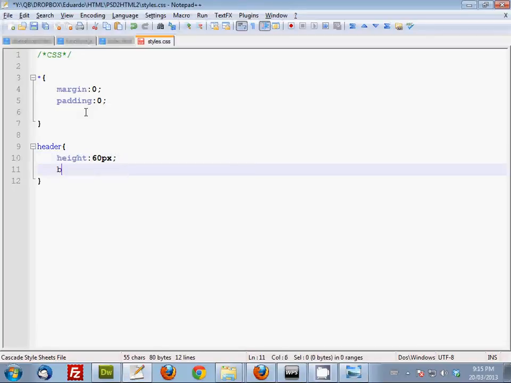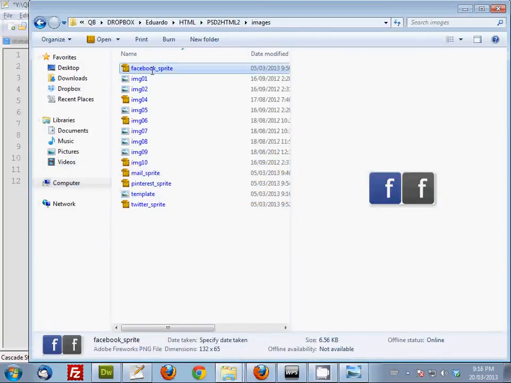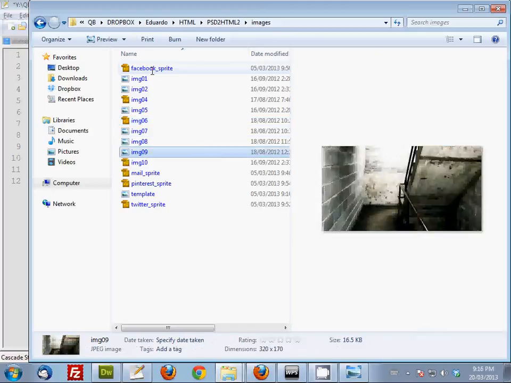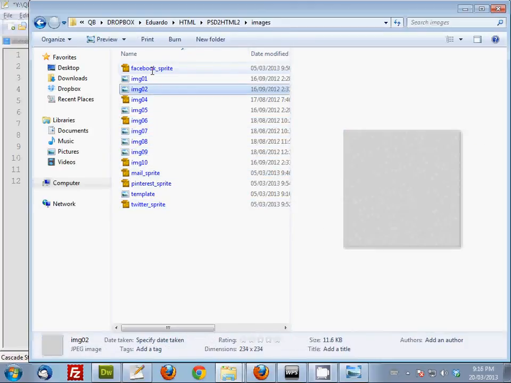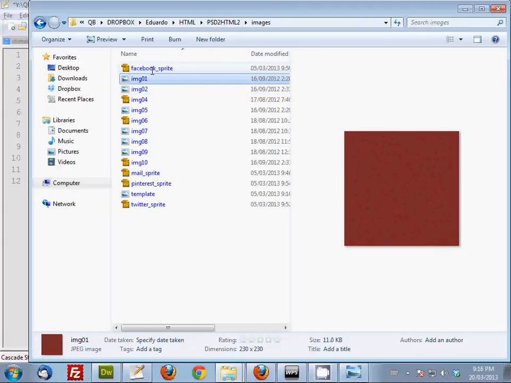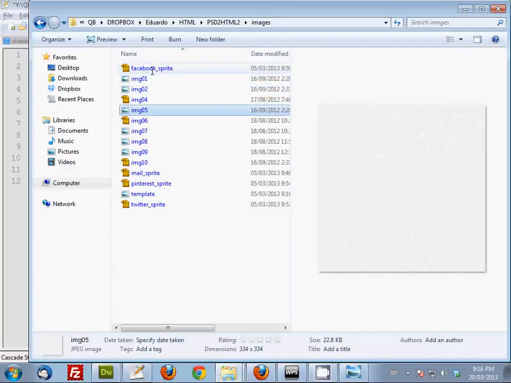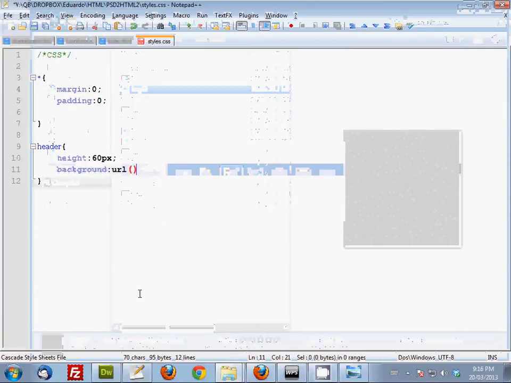Background, and the background is an image which I have here. Yeah, image 02, and this is a JPEG. So it's inside images.